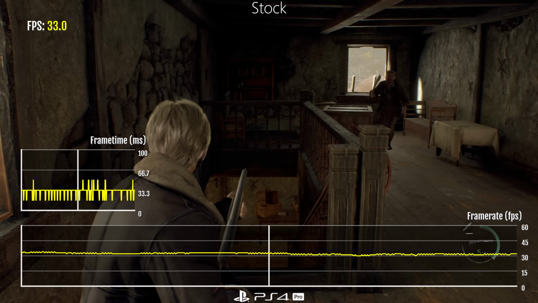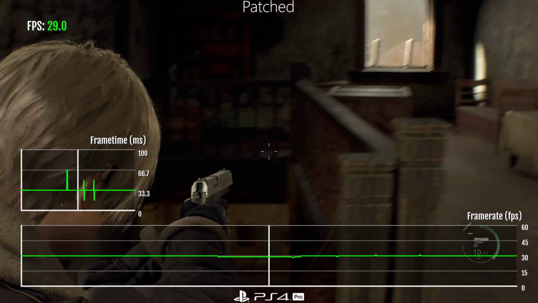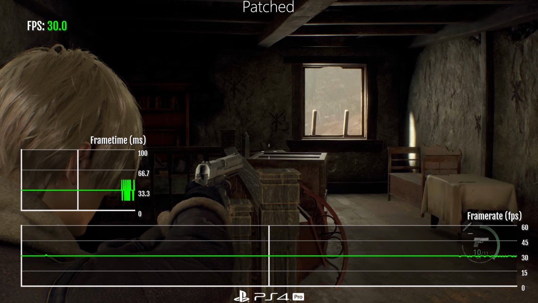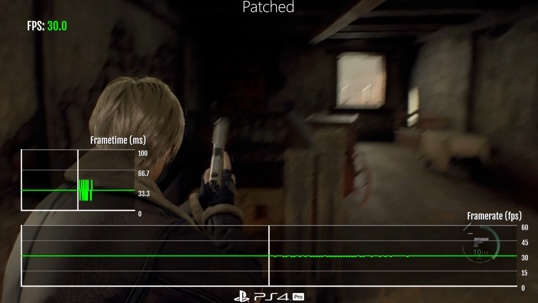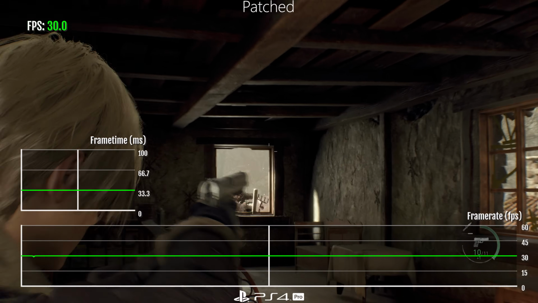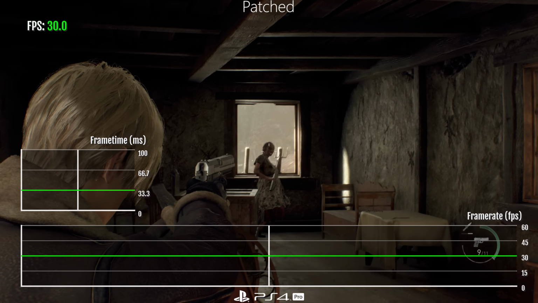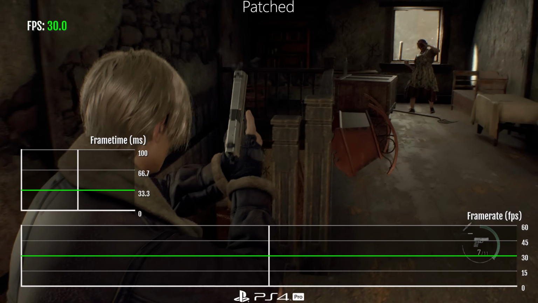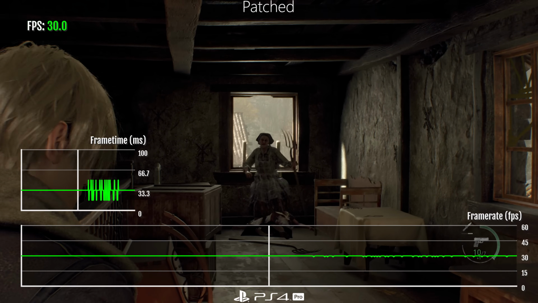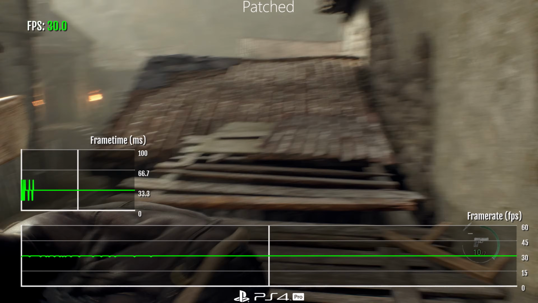So one of the patches that can fix this issue on the resolution mode for PS4 Pro is the 30 FPS lock patch by Illusion. This one was actually released earlier as well. If we apply this patch, you can see that we do get a consistent 30 FPS lock, which is overall going to make for a smoother experience. Plus, you can also see that we're getting far less issues on the frame time graph as well. We're not getting constant frame time spikes. We are getting some inconsistent frame time here and there, but for the most part, it is a lot smoother than it was at the stock settings.